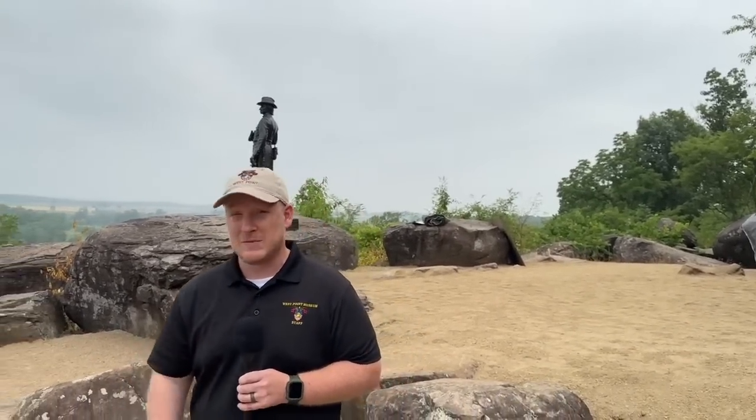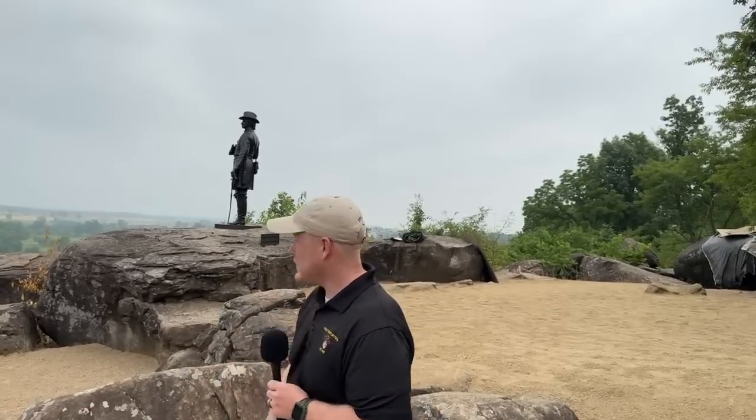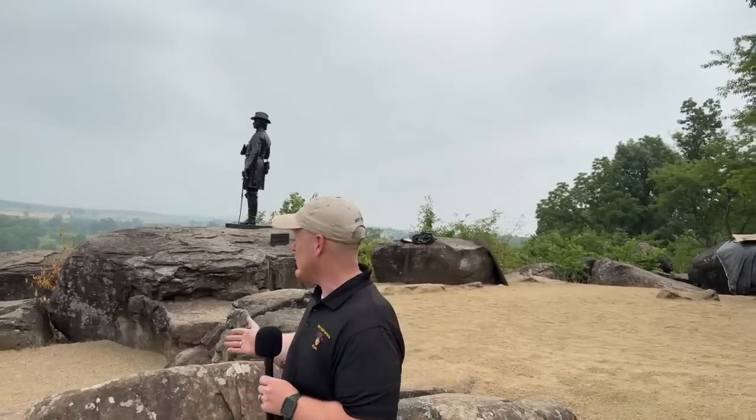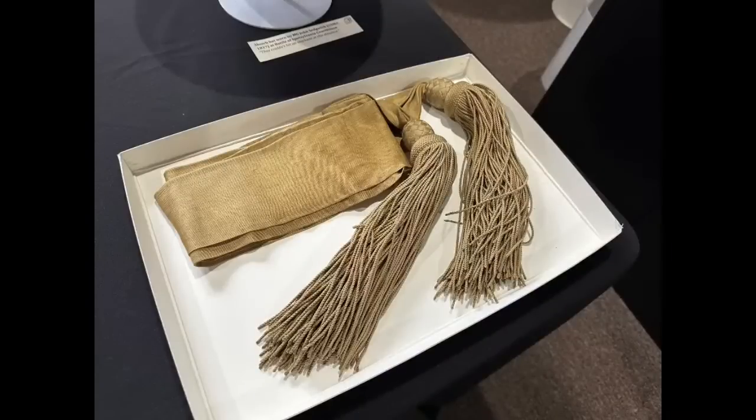The West Point Museum actually is the oldest federally owned museum in the nation, and we have the largest collection of artifacts owned by the United States Army, which include pieces that belong to General Warren. Now, selfish plug here: we'll be at Adams County this afternoon, starting at about 1 o'clock. And one of the artifacts that we have that belonged to General Warren was that very sash that he's wearing in the monument and the photographs that you see.